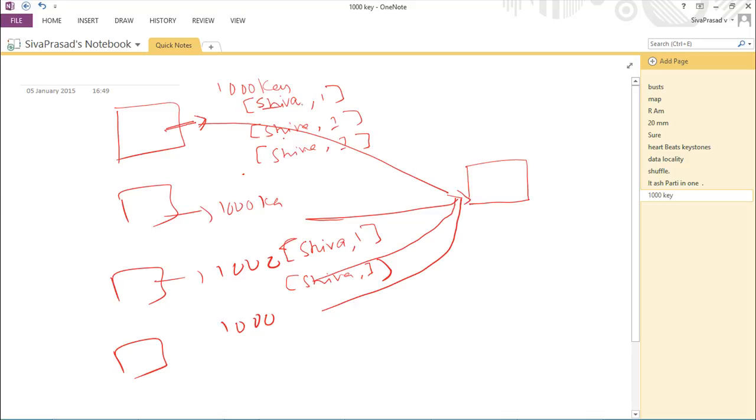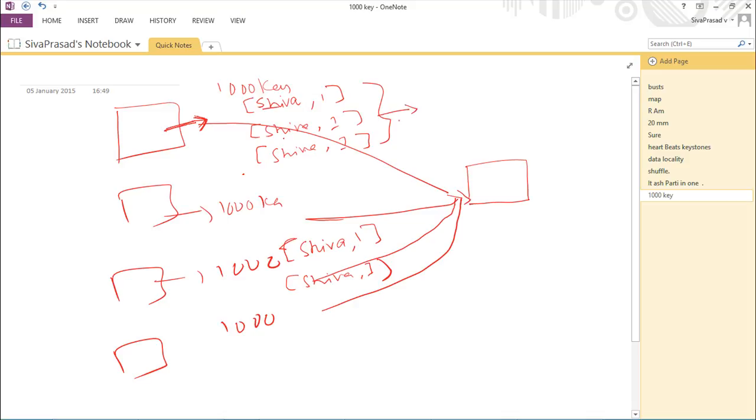Now if I specify a combiner, the combiner will combine all the keys which have the same value. The combiner will take all these keys, and as I told you, the combiner acts like a mini reducer. The code of the combiner is nothing but the reducer code.